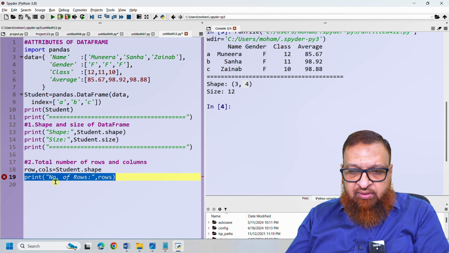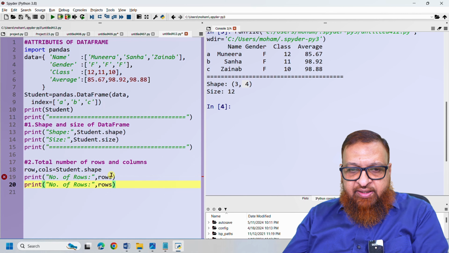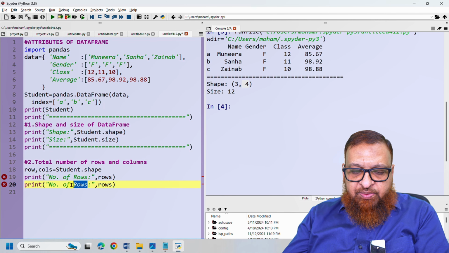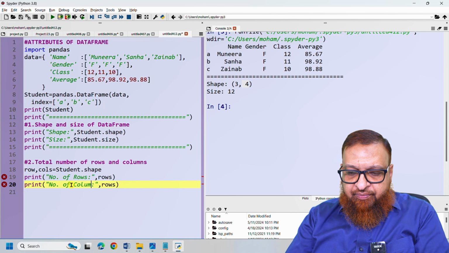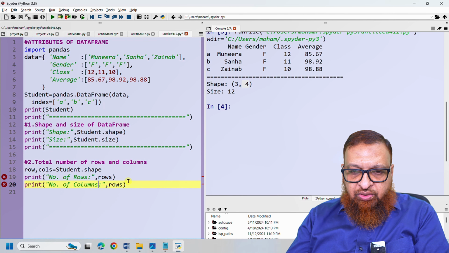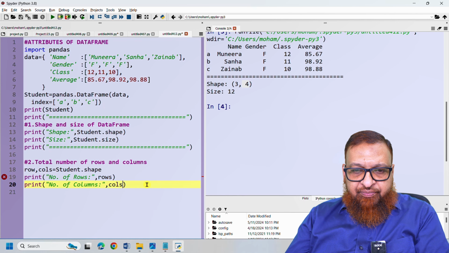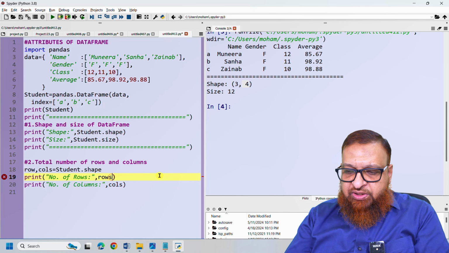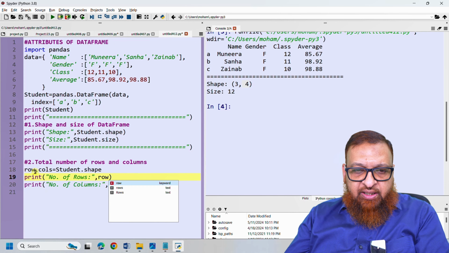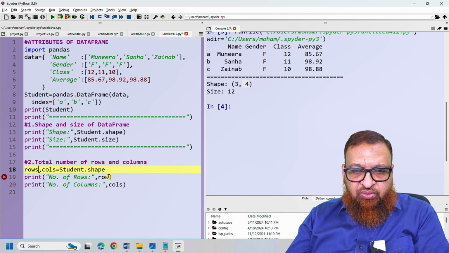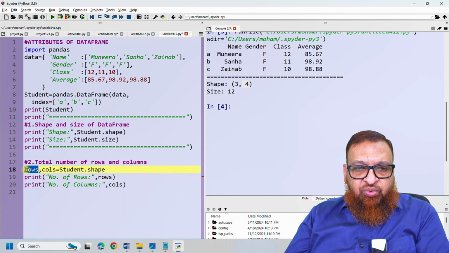Similarly, copy this one and I can say number of columns equal to cols. Here it is just row, so I have to give rows here. Fine. Now we have rows and columns.